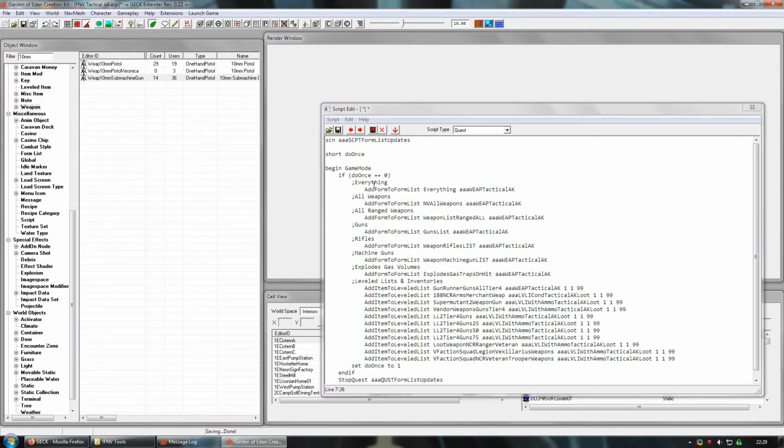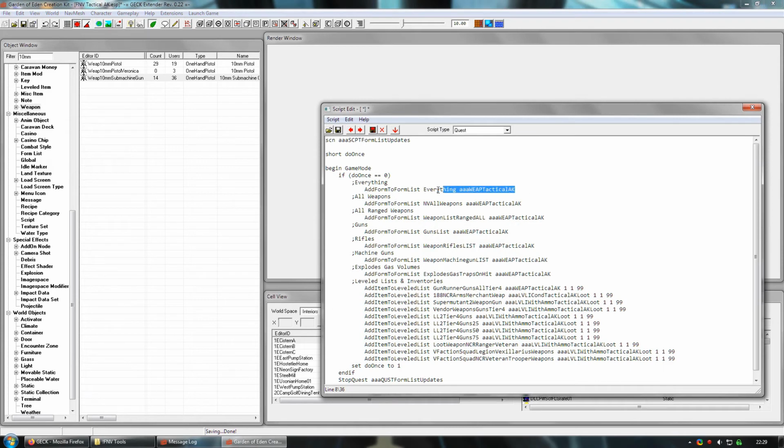In this case, I chose to add the tactical AK to the everything form list, the NV all weapons, the weapons list ranged all, guns list, weapon rifles list, and because it's fully automatic, the machine guns list, and also the explodes gas traps on hit.